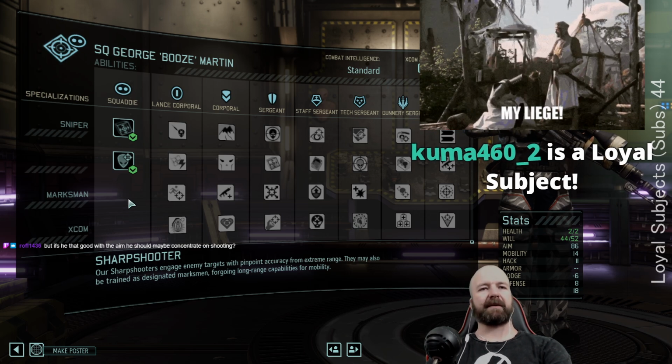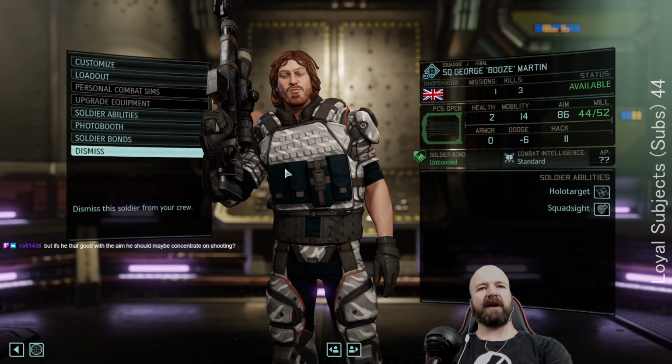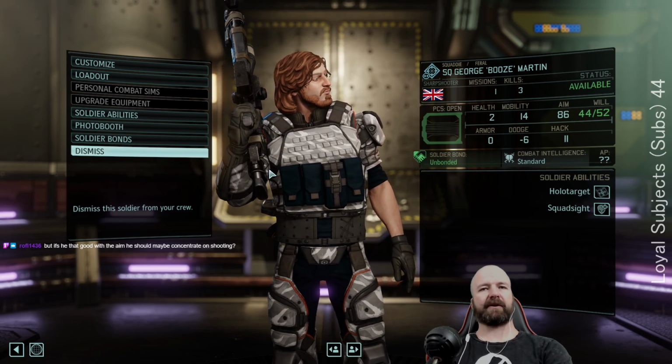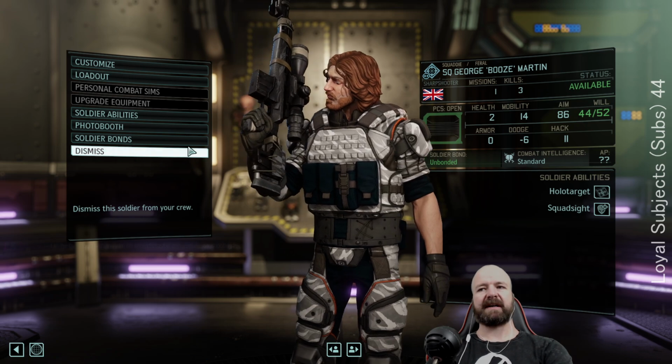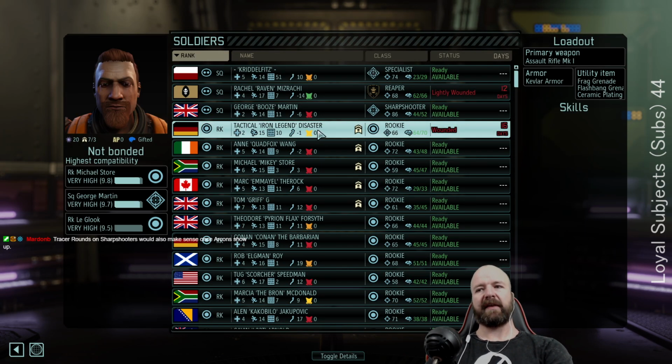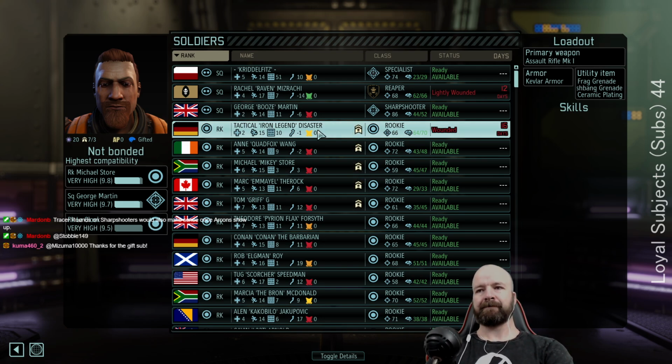Akuma, thanks for the sub, my man. Once we know who Alpha Squad is going to be, we'll see if any of them happen to have holo targeting in their XCOM abilities, because if any of them in Alpha Squad has holo targeting, that means we can skip rapid targeting and he can take Snapshot. Tracer rounds on sharpshooters, it shouldn't be necessary. Tracer rounds don't apply holo targeting, they just give you +5 aim.